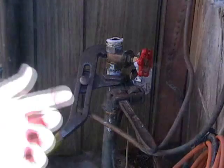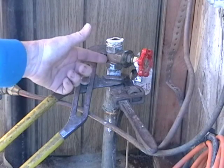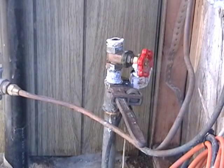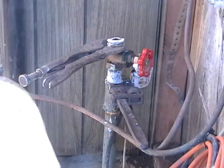Here's something that I've run up against one time before. When you try to undo your top fixture, the one underneath starts to come undone also, and you don't want that to come undone. So you coordinate your two wrenches. Nope. I don't have the strength to keep this closed enough. I got to find another monkey jaw. Okay, try again. We're going to let the vice grip, remember we talked about vice grips, do the work for me because my hand isn't strong enough. There we go. Yes! Loosened up.